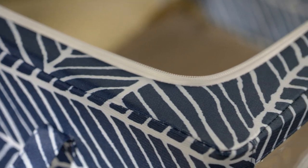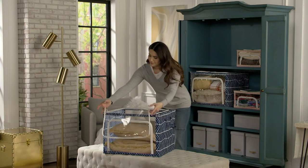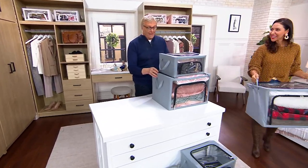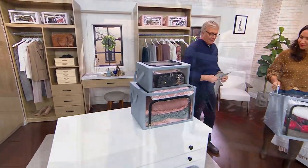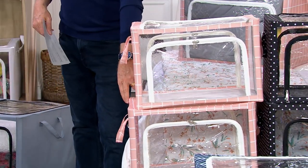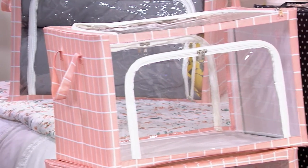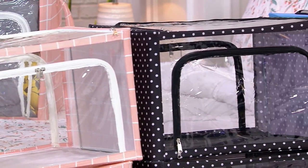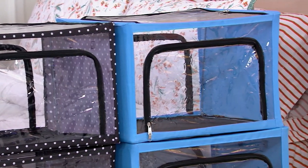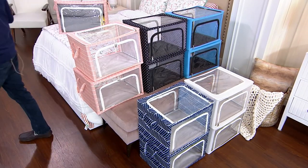Let's go through inventory in the large right now, because this is going quickly. In the gray chambray — about 500 remaining in the large. Moving to the pink plaid in the large — 400 remaining. The black dot in the large — 400 remaining. The blue chambray — most limited, only 300 remaining. The navy print, and then the white sand in the large.